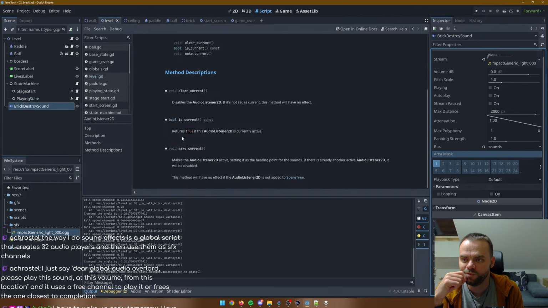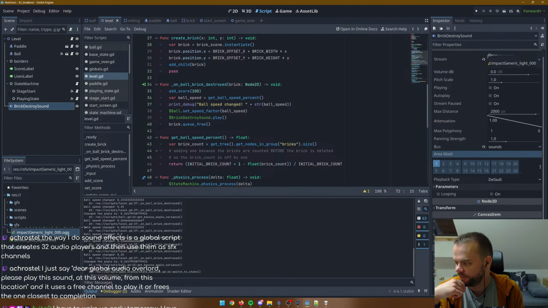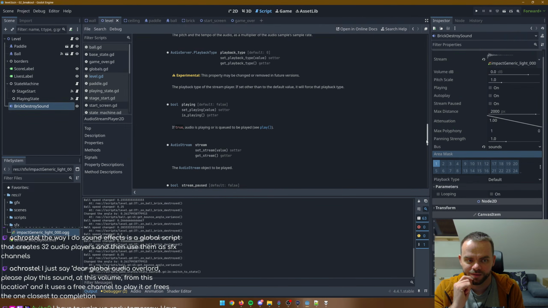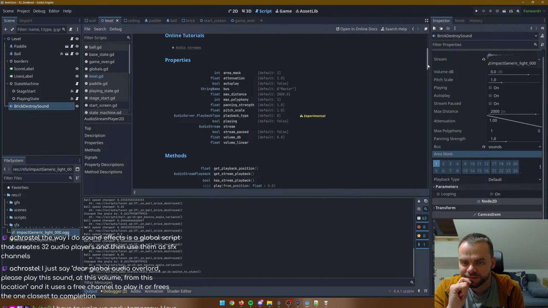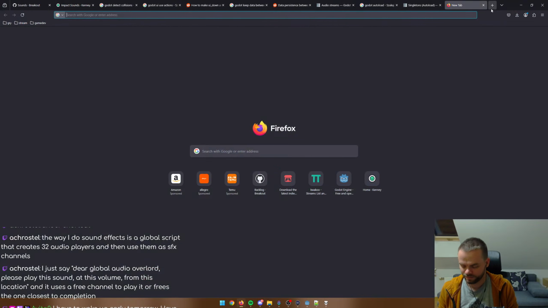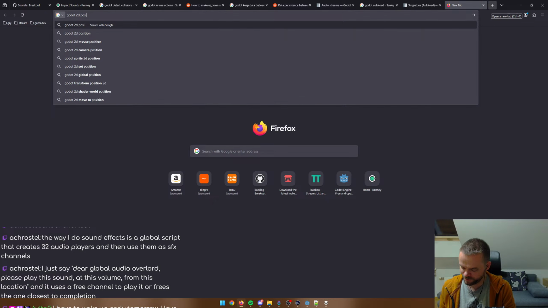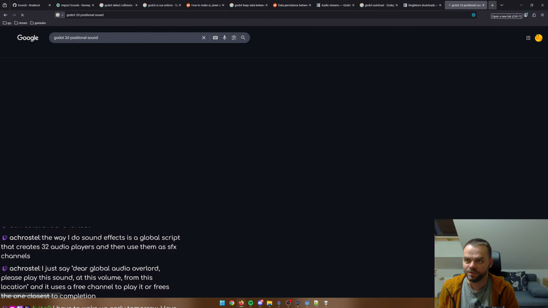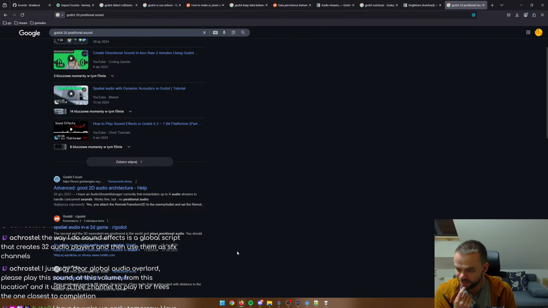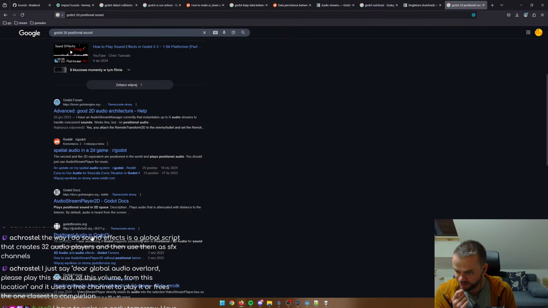What would be nice if we would be able to, you know, set up the position of the sound. Godot 2D positional sound. Spatial audio. Positional audio in Godot.